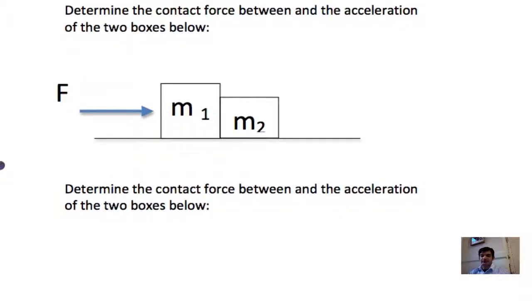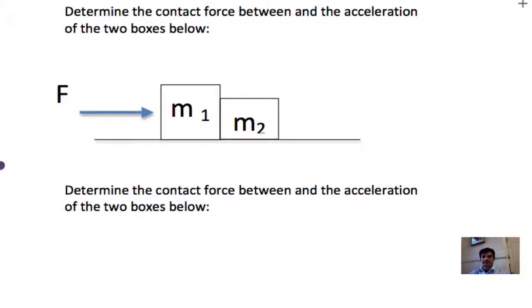And in the Google Docs homework, I'll actually give you real numbers, but right now we're going to solve this using letters. So let's be clear on this. The unknowns are the acceleration and the contact force between the two boxes. And one thing I want to be kind of clear on here is when we talk about contact force between boxes, that's a really deceptive term, and I'll explain why in a second. So I'm just going to put a little star here to sort of take note that this idea of a contact force between boxes is actually a little trickier than it seems, and we'll explore that a little bit below.